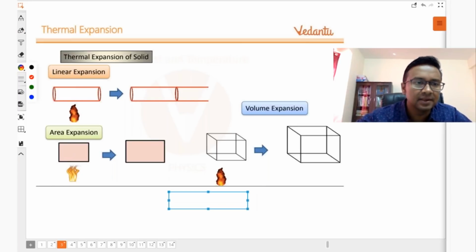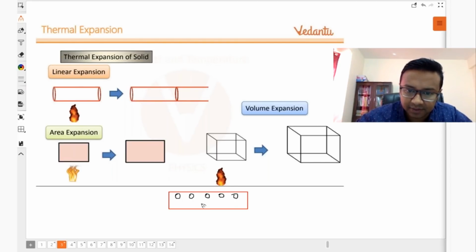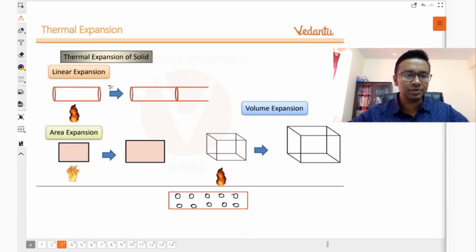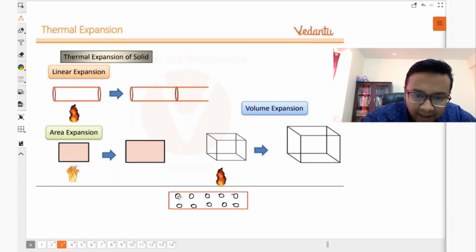Say we have a conductor. Now we know, students, inside a conductor we have many molecules. These are the molecules inside the conductor, and as such they have some energy and they vibrate about their mean position. They would be vibrating this way and this way, or this way and this way. Right now they are vibrating only in this particular zone. This first molecule would be vibrating between this point and this point.